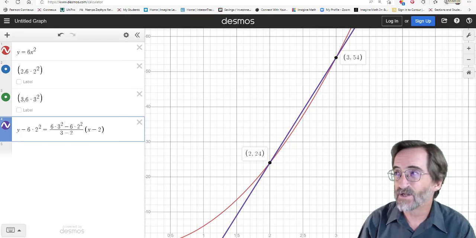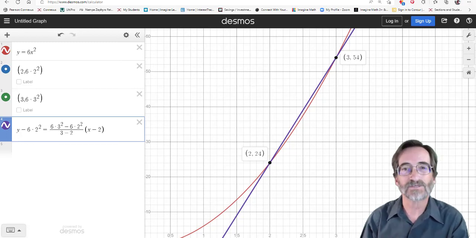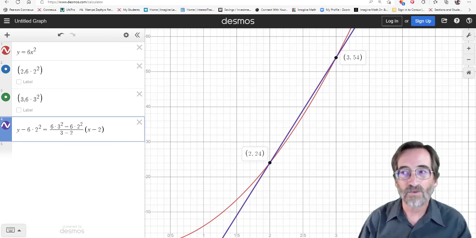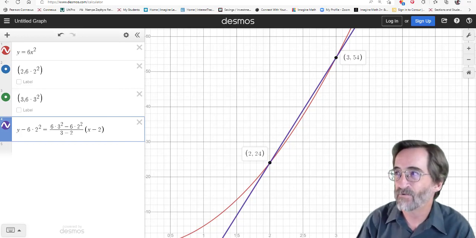That really is it. We're going to extrapolate that, and you combine this with what we've been learning about limits in the next lesson to talk about the slope of a tangent line instead of the slope of a secant line.